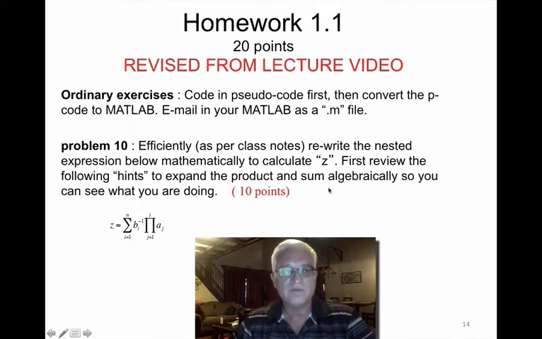So here we are in problem 10. We are looking at this formula that was in the book. Some of you might look at that and go, ugh, that is a really ugly formula. And some might look at it and go, that's kind of a cute formula. I don't know. But in any event, it's compact and it says a lot.